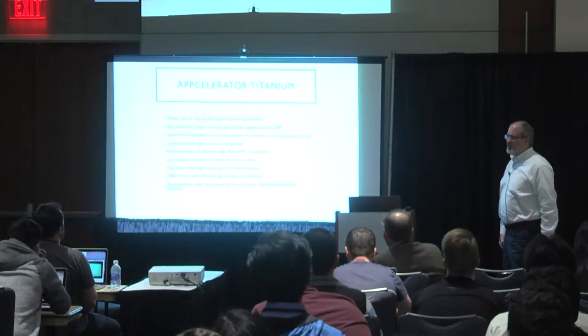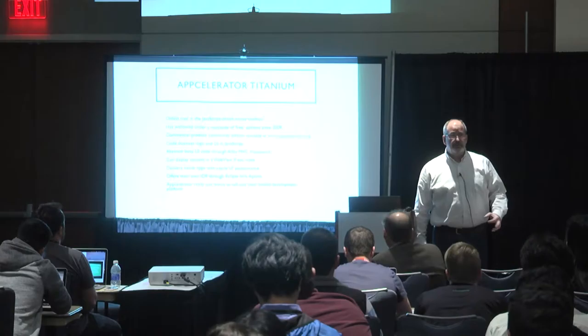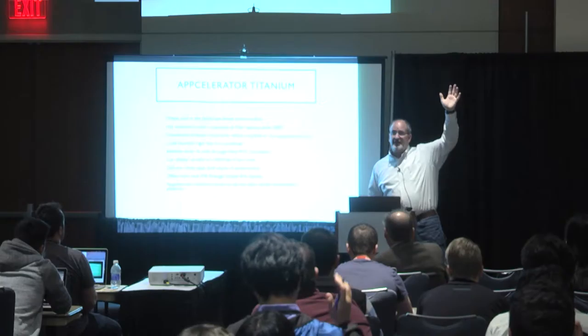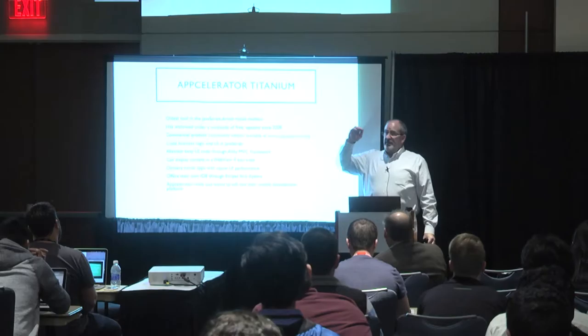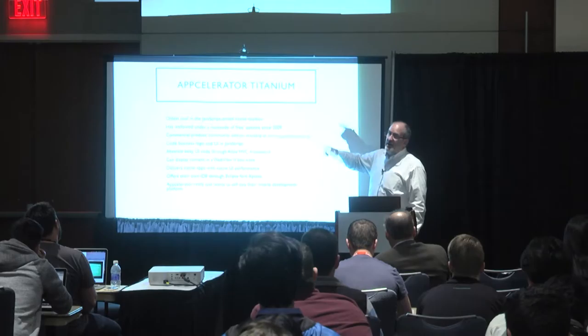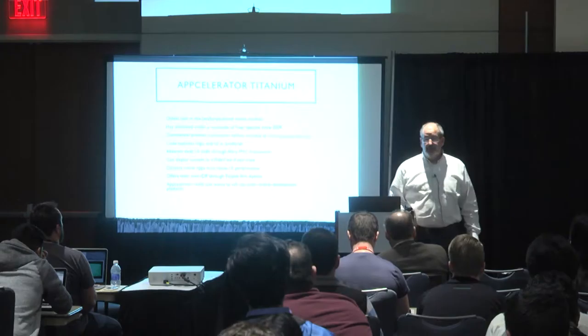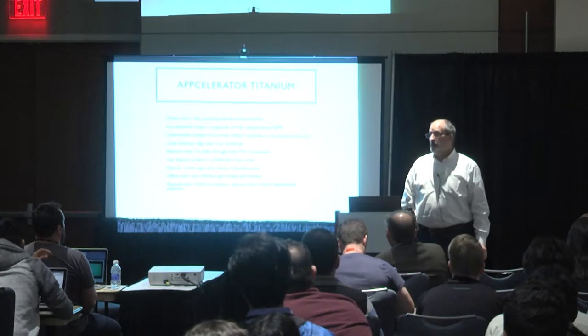So the first one I want to talk about is Appcelerator Titanium. So Titanium is actually the long-in-the-tooth version of the cross-platform JavaScript tools, created in 2009. How many of you heard of Titanium? Yeah, okay. So these guys were early ones. They created a JavaScript framework that you could use to build a web app. I'm sorry, build a native app. And then it would make calls out to the native APIs to build the UI. And it was really cool because you could build games and so on, and you had very well-performing native apps all coded entirely in JavaScript since 2009.